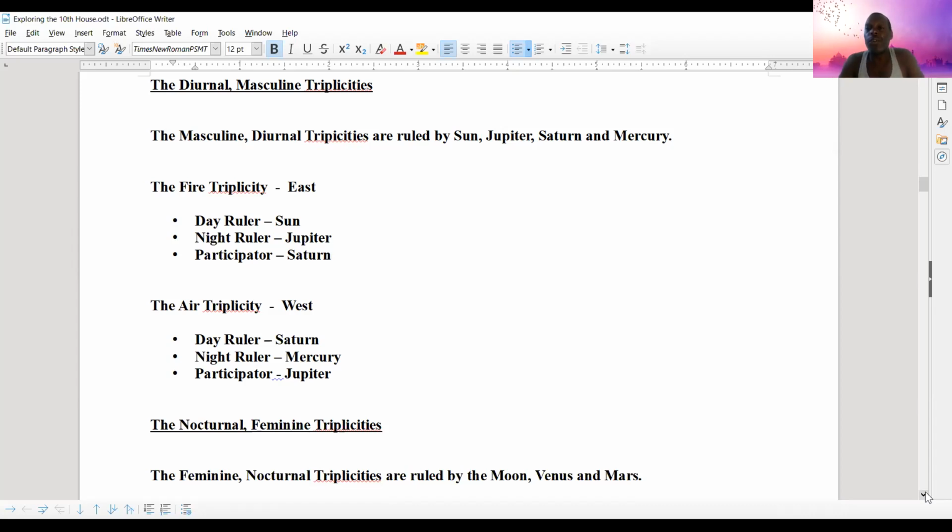So many of you who have started in modern astrology may be wondering what that's about, or that doesn't make any sense. But actually, Saturn is called the father of air because Saturn rules Aquarius. And as a matter of fact, his zodiacal joy is Aquarius, and Saturn is exalted in Libra. Both of those are air signs. So Saturn is actually the day ruler of the triplicity of air. Mercury, who of course rules Gemini, and both of whose signs are what we call winged, he rules the night for the air triplicity, and Jupiter is the participator.